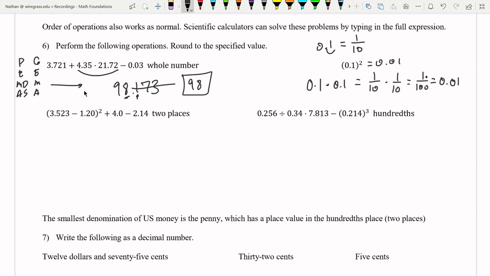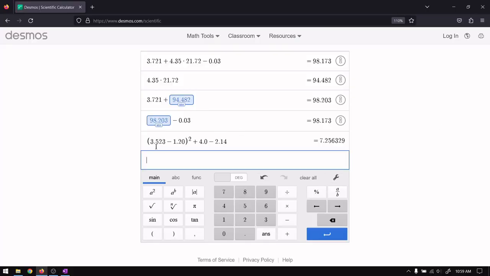Okay. Let's plug this one in the calculator and get two places for the rounded answer. All right. And here we go. We have the expression plugged in. We get 7.256329. They wanted to round it to two places. So it's going to be 7.26 is going to be our answer.